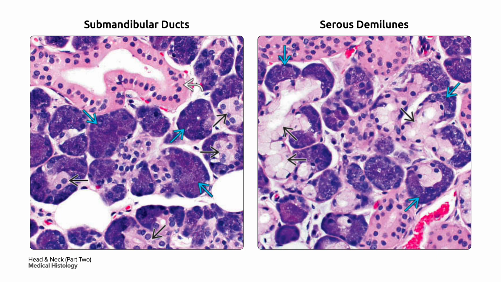On your right are serous demilunes, which consist of a tubular mucus acini in single black arrow capped by a crescent-shaped collection of serous cells in single blue arrow. These have been shown to be an artifact of fixation.